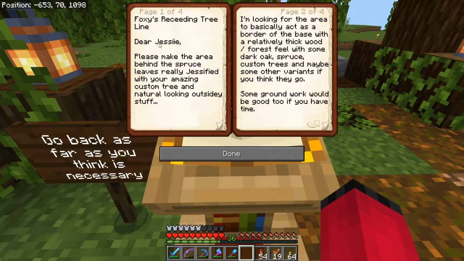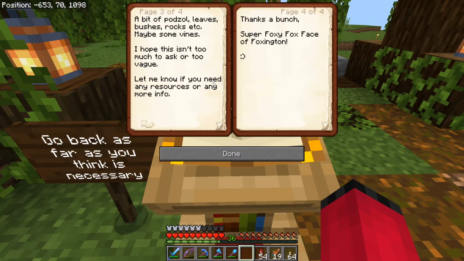Dear Jessie, please make the area behind the spruce leaves really Jessified with your amazing custom tree and natural looking outsidey stuff. I'm looking for the area to basically act as a border of the base with a relatively thick wood/forest feel with some dark oak, spruce, custom trees and maybe some other variants if you think they go. Some groundwork would be good too if you have the time, a bit of podzol, leaves, bushes, rocks, etc., maybe some vines. Hope this isn't too much to ask for you. Let me know if you need any resources or any more info. Thanks, from Super Foxy Foxface of Foxington.